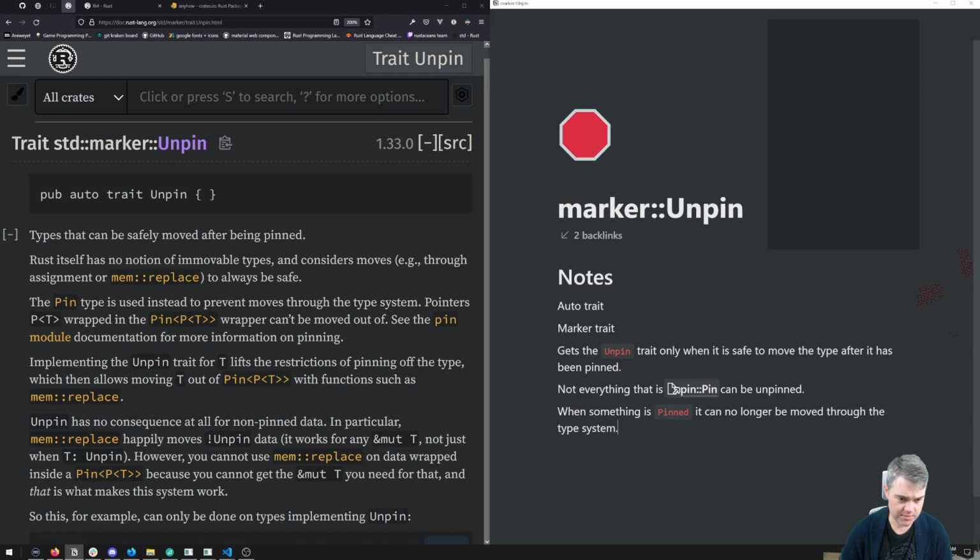Pointers P wrapped in a Pin wrapper can't be moved out of. Implementing the Unpin trait for T lifts the restriction of pinning off the type, which then allows moving T out of Pin with functions such as mem::replace. So we can then just replace things straight inside of that.